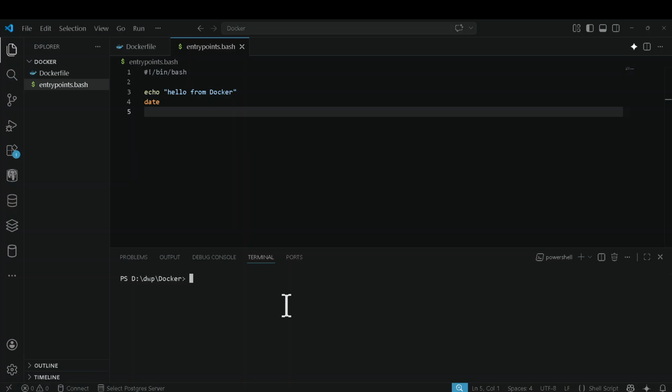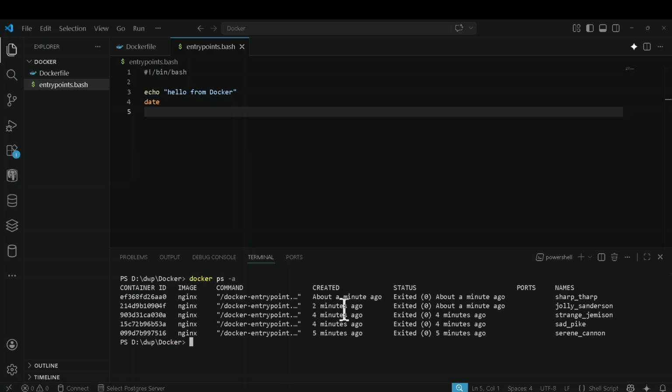So this is the command that we use to stop the container gracefully, in a very lenient way. It gives containers some time to shut down properly. But sometimes you need to stop the container immediately. In order to do that, the command you can use is docker stop -t 0.